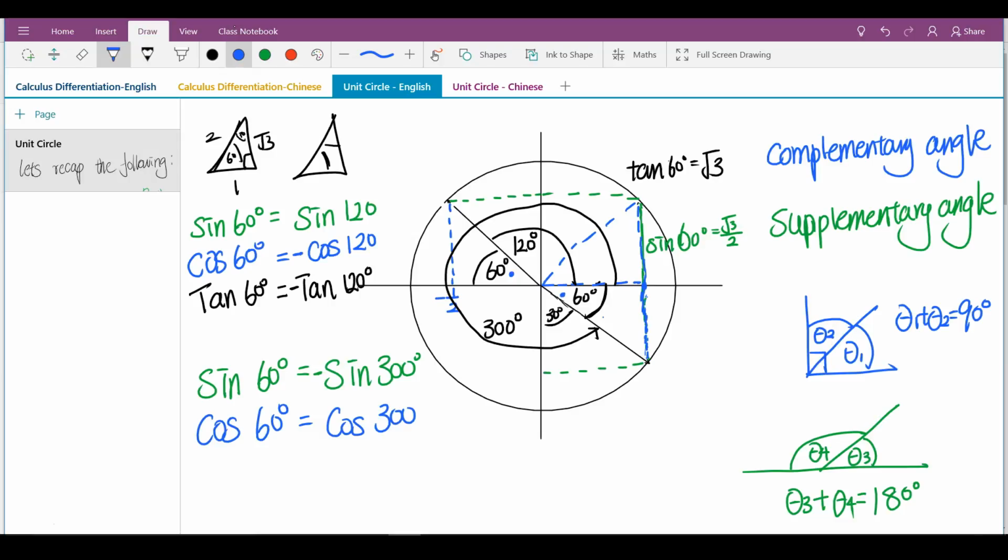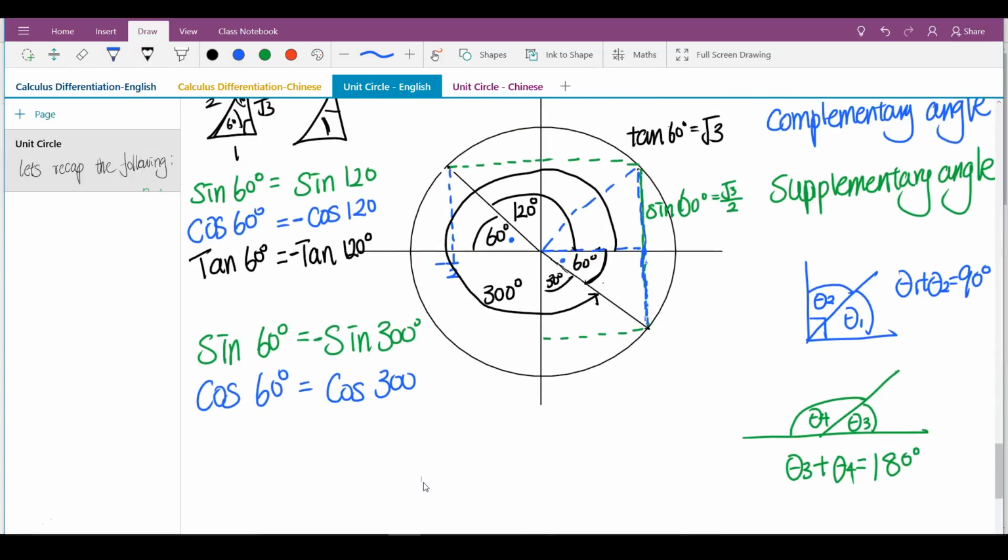All right, and the last bit is the tan. Now, hopefully by now you would have realized a particular pattern. Tan 60 we know is positive, simply because both sine 60 and cosine 60 are positive. But in the fourth quadrant, only one of them is positive. So tan 60 will not be the same as tan 300, but instead it will be the negative of tan 300, simply because right now the sign is negative. And a negative value over a positive value still gives you a negative value, right?